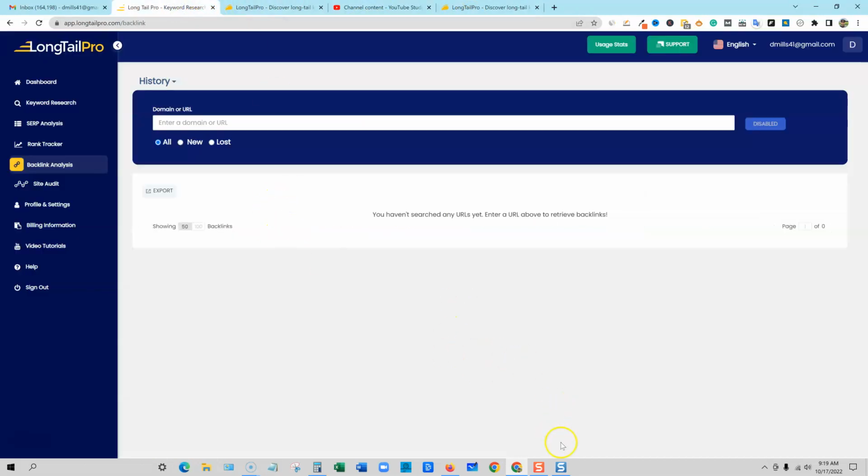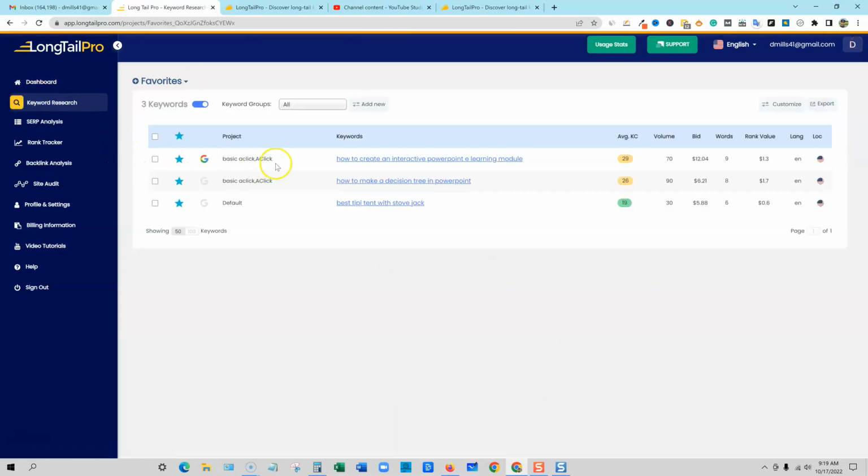So let me show you the tool a little bit. And I've actually used this in multiple browsers. Okay, so I've learned my lesson on that. I will go and pull this up in multiple browsers. We're in the keyword research section right here, and you can see I've tried different things. I've tried to get some keywords.